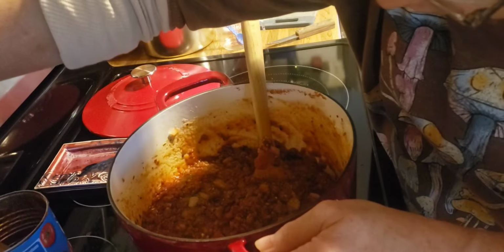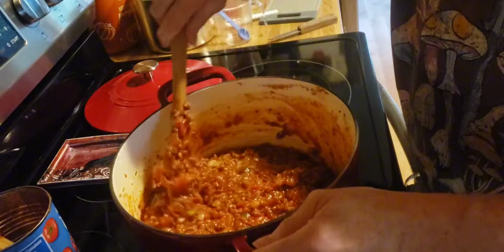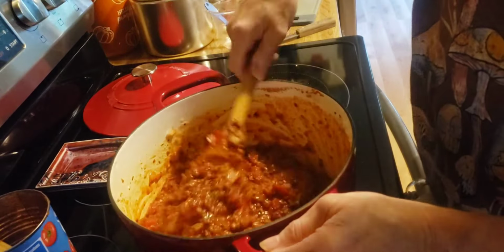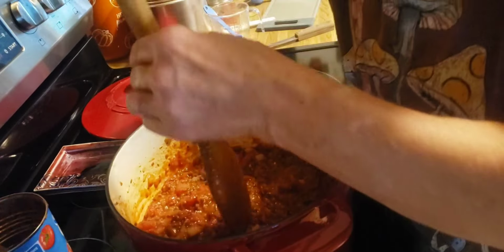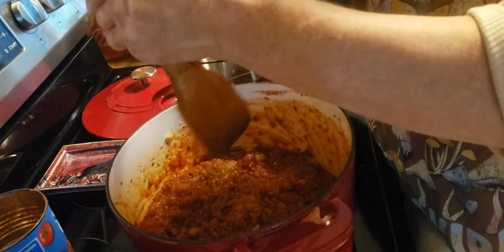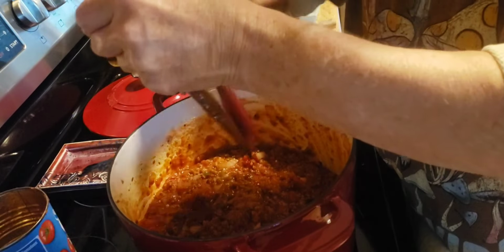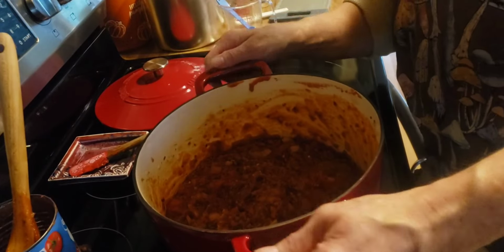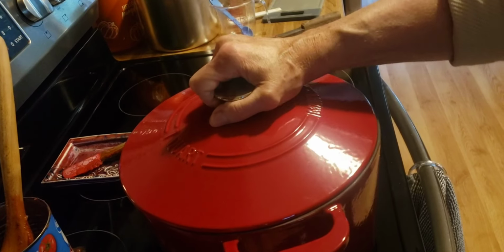I have this down on low. I'm going to put the lid on it and let it simmer for at least 1 hour. While this is cooking, I'm going to be doing other things I'll bring you along for. I just wanted to get a start on this because it's going to have to cool before I can get it in the freezer. So I'll bring you back when I start something else.